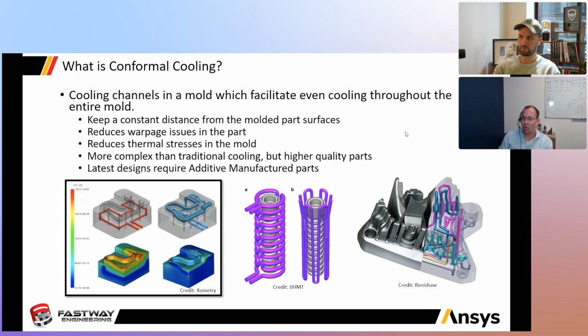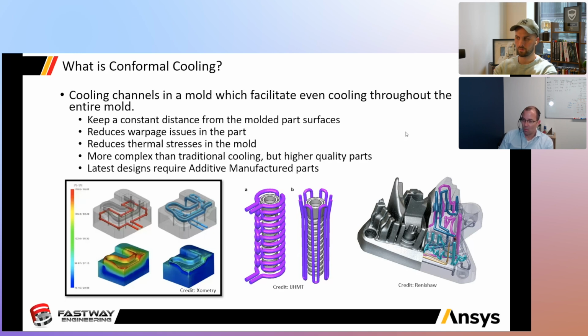And as I mentioned before, in high cycle volume, high production, we're talking about cycles. So if we start cycling hot, cold, hot, cold, hot, cold, hot, cold, we're going to have reliability issues. The mold itself is actually going to start to fail a lot sooner than we expected. So we're going to be reducing the thermal stresses in the mold itself if we can maintain a constant temperature.